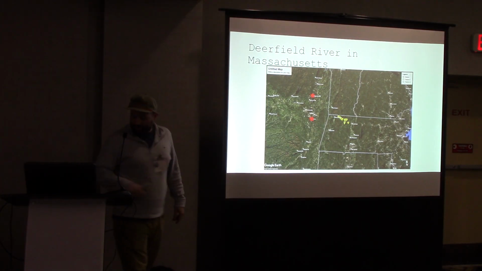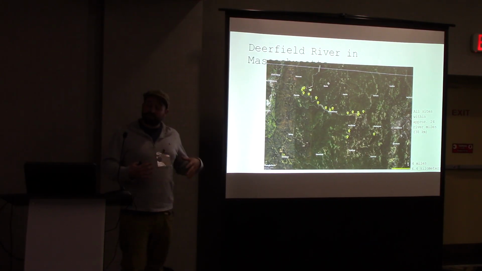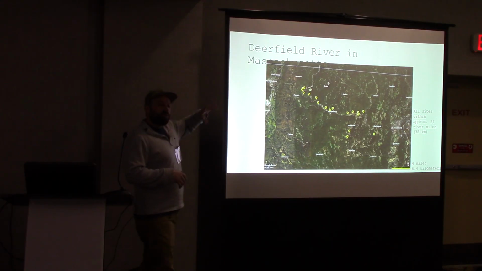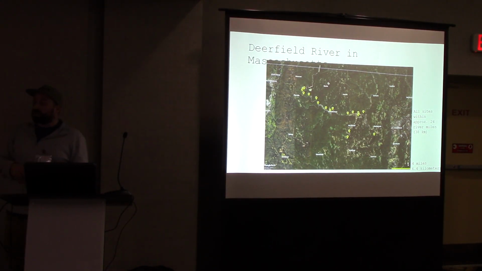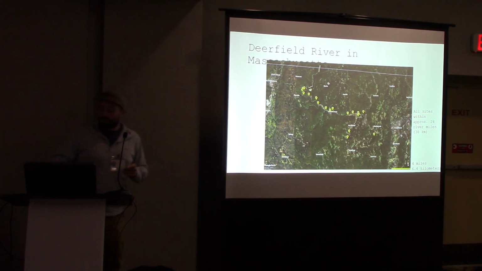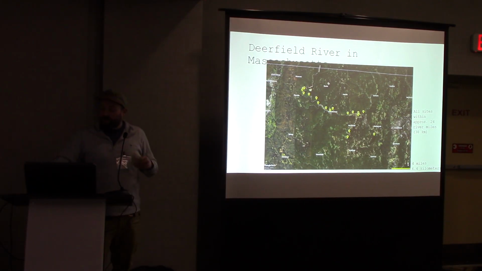Okay? Now, one caveat here that we should keep in mind is that we have a limited geographic range, right? All of our sites from the river are within about 38 river kilometers, okay? So it's not a huge geographic spread. That's something that we would love to fix in the future, obviously, to get a better picture of the genetic structure in these populations in this system.